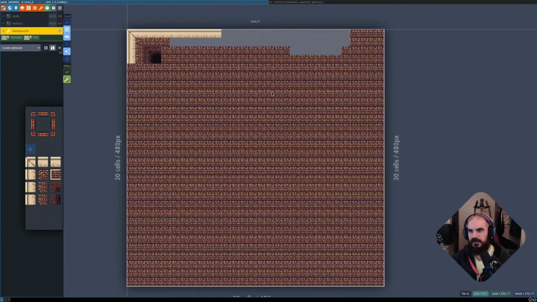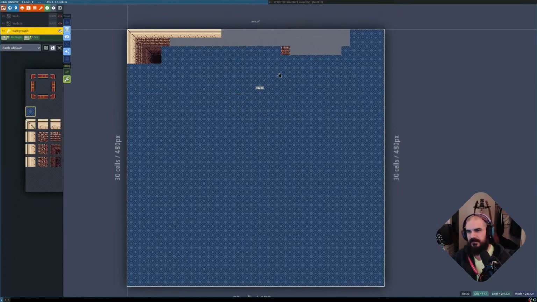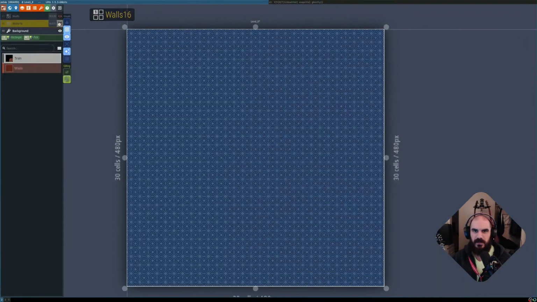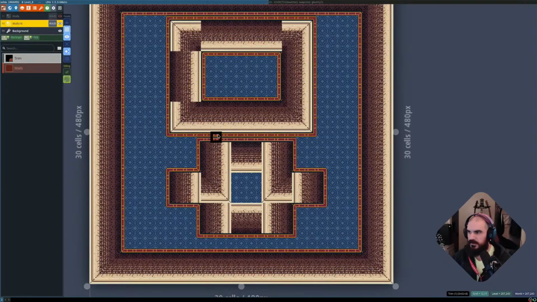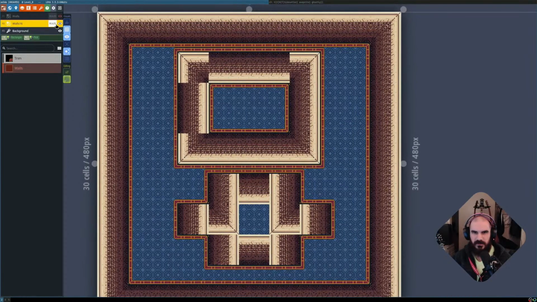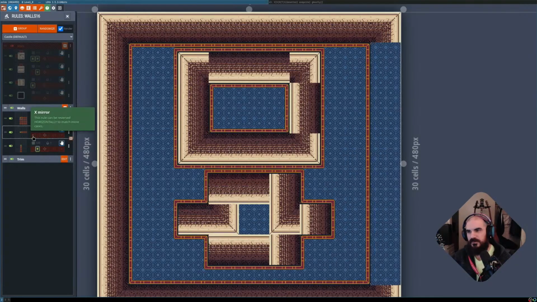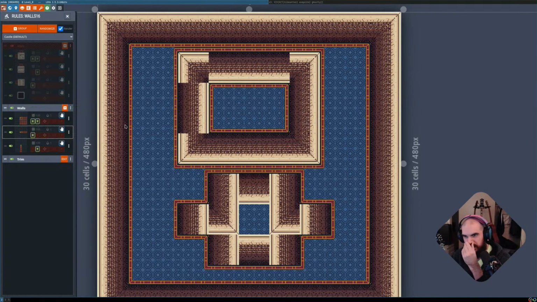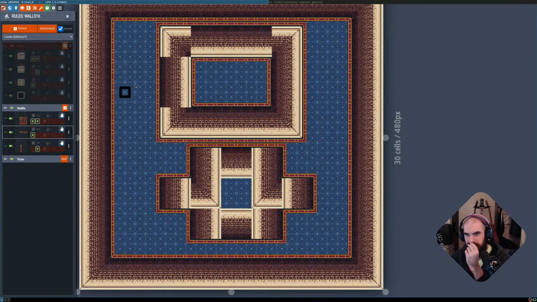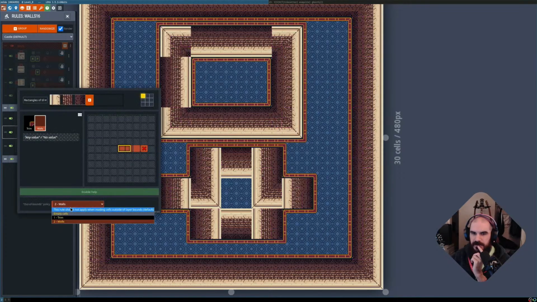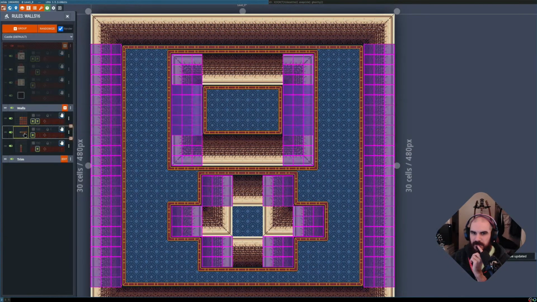Oh, I'm on the wrong layer. That's why. Whoops. I'm trying to figure out how to do it using the auto tiling feature and making tile rules. We're kind of trying to break this down and figure this out. And these auto tiling rules usually give me a headache. So it looks like the rule is matching properly, and it mirrors properly when it's on the outside. But for some reason, it doesn't match properly when it's on the inside.